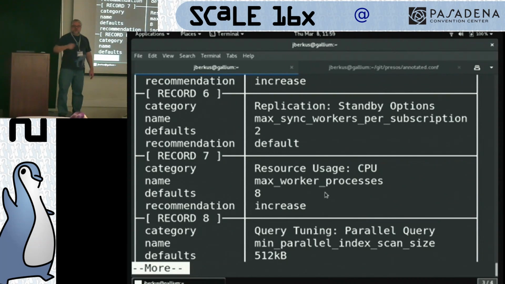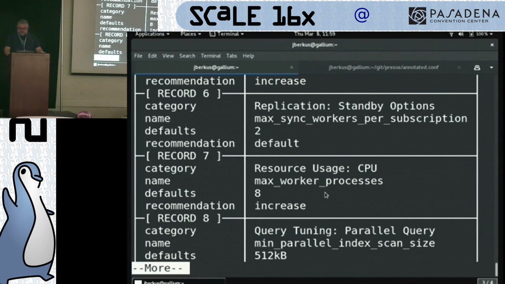So for any of these background workers, those are extra background workers that have nothing to do with parallel query. If you have no custom background workers, this is going to be the same number you have max parallel workers set to. But if you might load Postgres extensions that involve other background workers, then you may want to set this to something higher than that, so that you always have headroom for the other workers even if parallel query is maxed out.